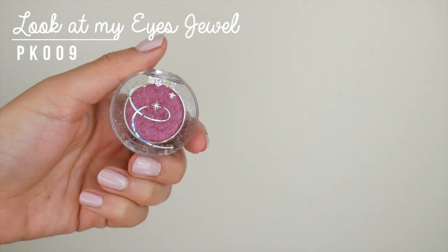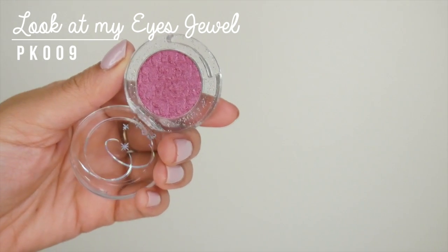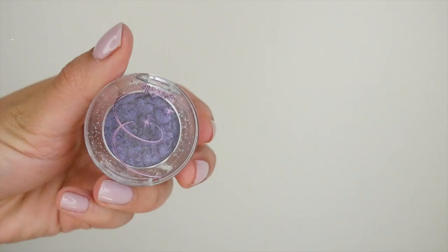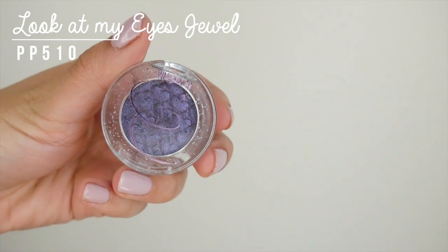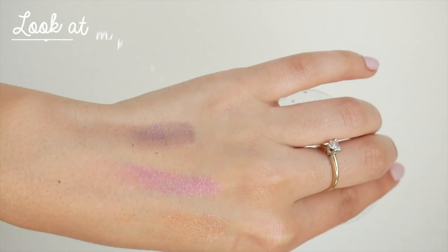The next one that I got is PK009, which is a gorgeous dual toned magenta color, absolutely amazing. And I also picked up the shade PP510, which is a gorgeous, again, dual tone. A lot of these, actually, I think all of the eyeshadows are pretty much dual tone. It's just a gorgeous violet color. I have it in my outer V right now, and I just really like how these are.